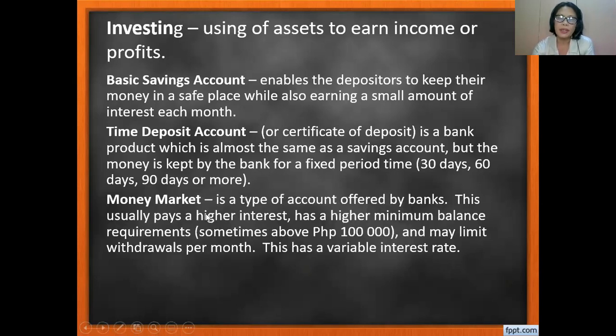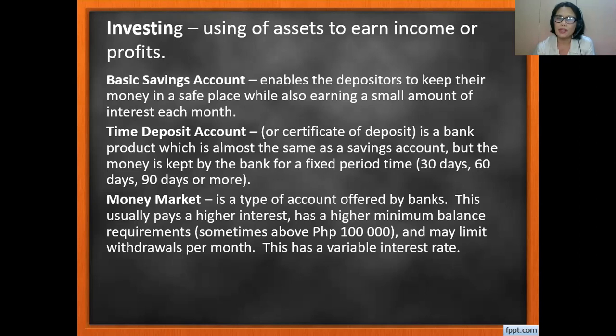And then this money market is usually played by corporations or companies. It's a type of account offered by banks. This usually pays a higher interest. So among the three, this has the highest interest paid. Of course, it depends on the amount of your investment. This also has a higher minimum balance.